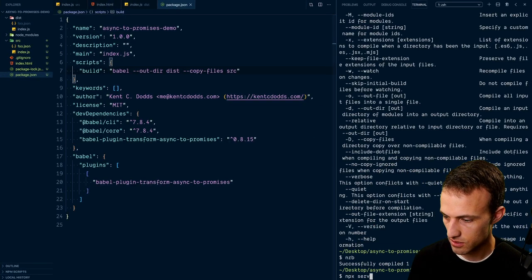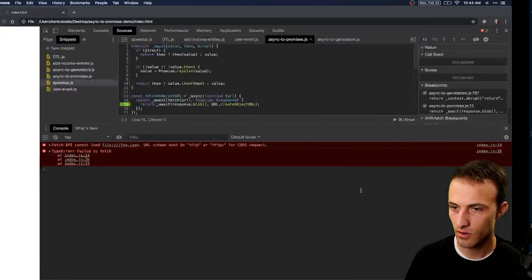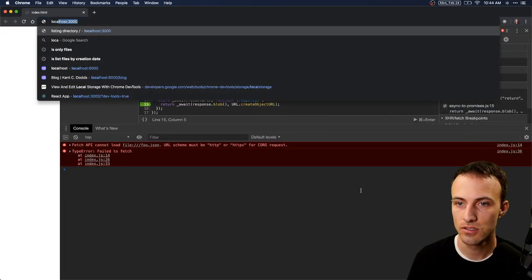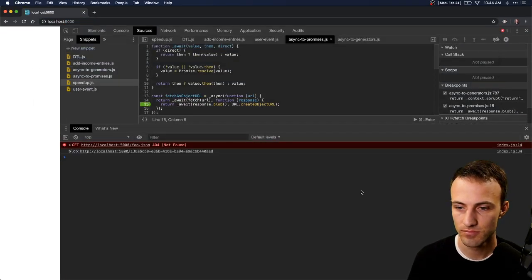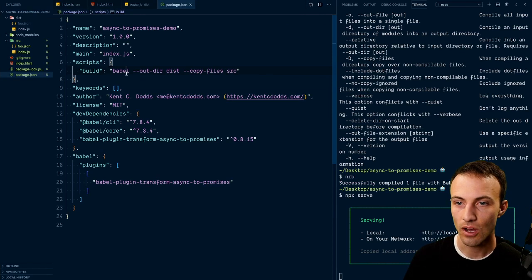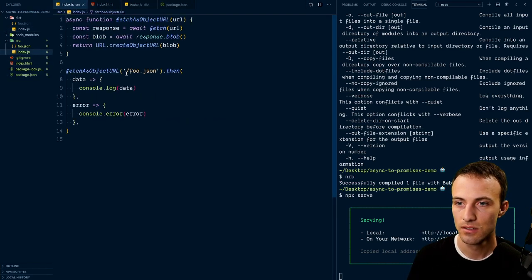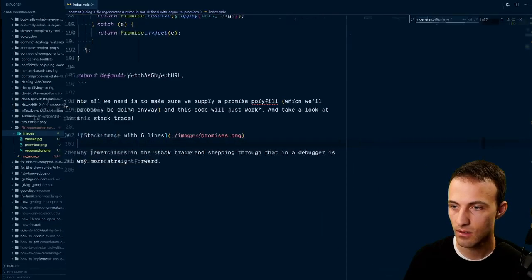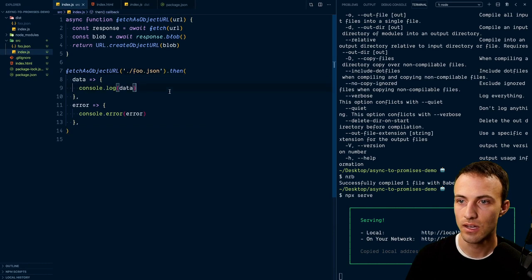And npx serve. There we go. Localhost 5000. There we go. Foo.json not found. Well, golly gee. Let's do, I wonder if I can do relative to this file. Does that work? Okay.